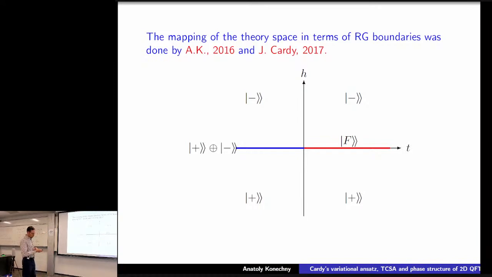And of course, this is a free theory on this line, so you can solve it exactly, and you can exactly see how your vacuum becomes identified with these conformal boundary states, which are built from Ishibashi states, which is the usual CFT way of building them. But generically, you don't have any exact analytic methods.